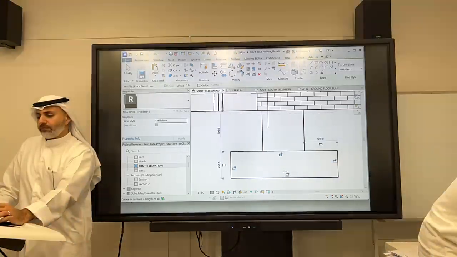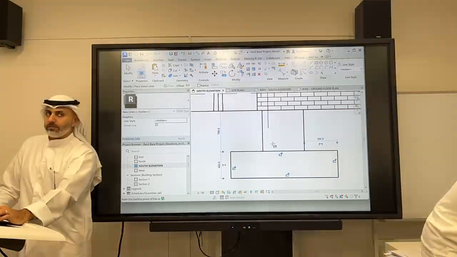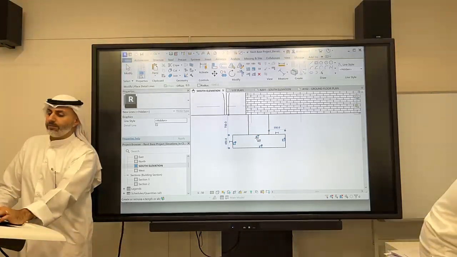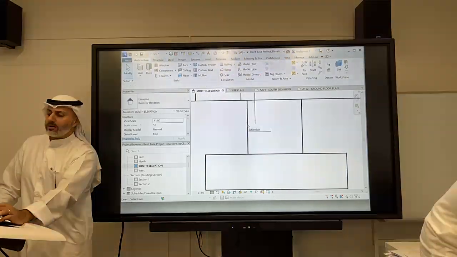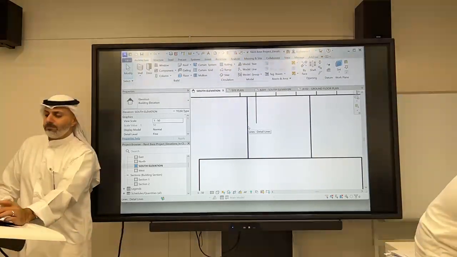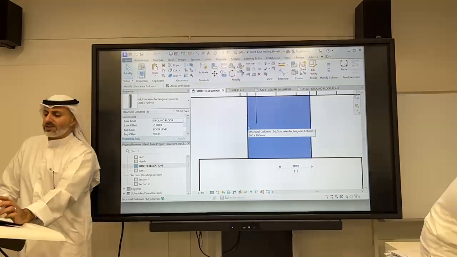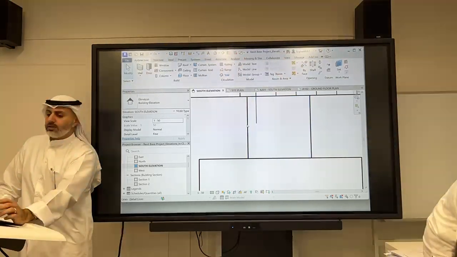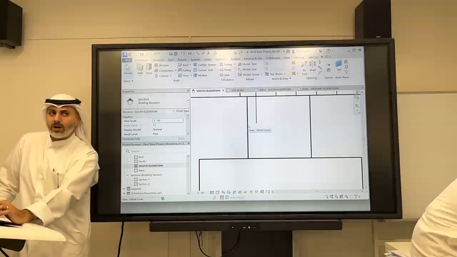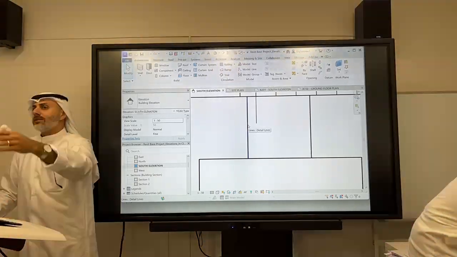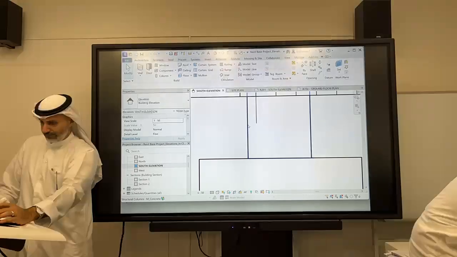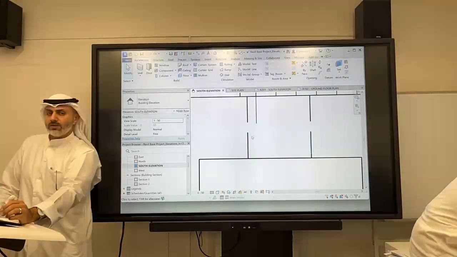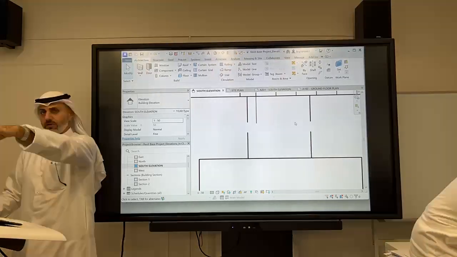Wait, so what are you doing right now? I'm drawing over the footing using detail lines that are hidden. Once I do, then I can go and select the column, and then you can hide in view the element. If you see it show up even after you hide it, chances are there's a column behind it. So try to do it again until it disappears. Then you're looking through the ground all the way down.